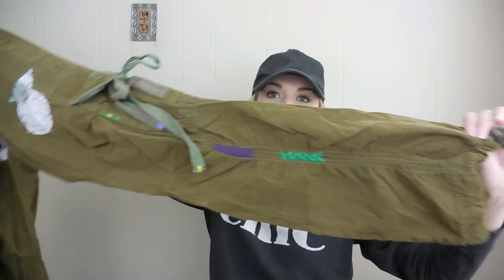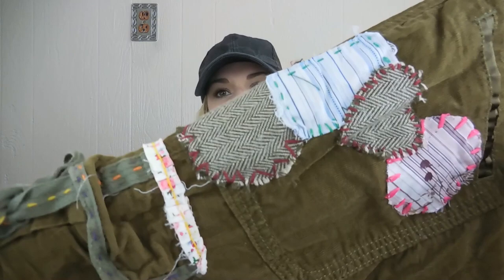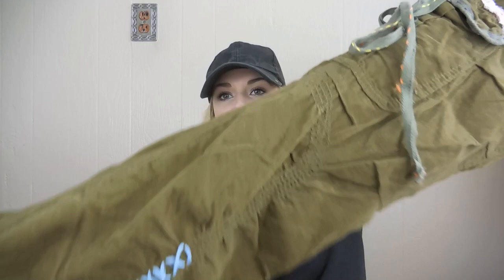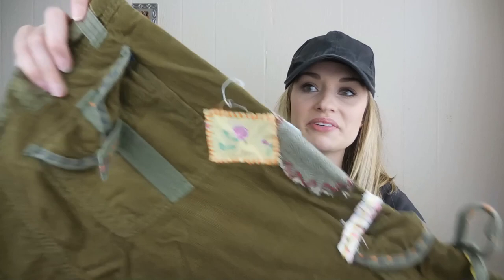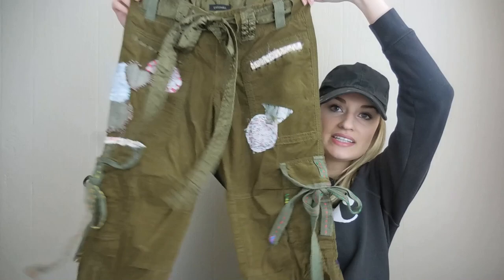Next we have this really fun pair of pants. How cute are these? They have all of this fun patchwork detail, some ties, and just little embroidery — random additions to the pants throughout. The brand is Gadzooks, but I looked at the inner tag and it says Bought by Forever 21. I think they are a piece that was long ago sold at Forever 21. They're a size extra small, and I just had to grab these. I'm going to put a lot of keywords in the listing like art to wear, artsy, unique, fun.